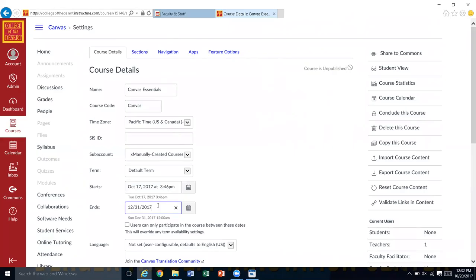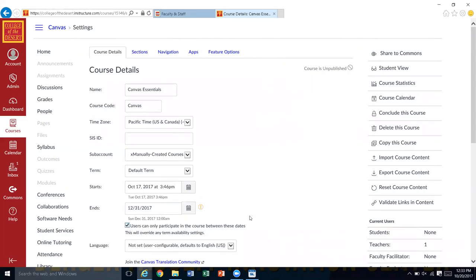Yeah. And when you know it's going to be. Right. If you are going to do something, it's really advisable to put in what the official last date of class is. But for an example, I'm just adding the end of the year. And it wants a time, which I haven't added right now. So if you do need to change those dates, then there's a checkbox.